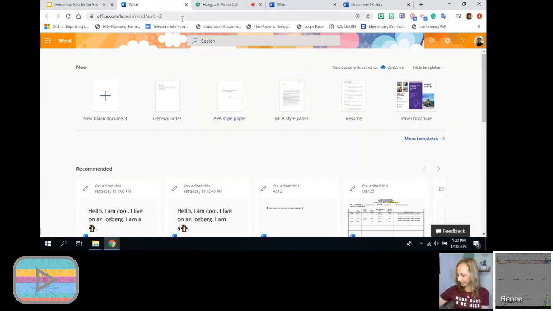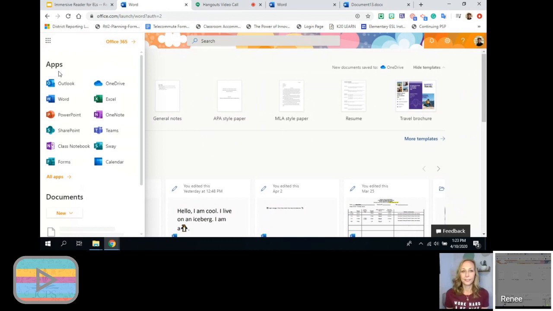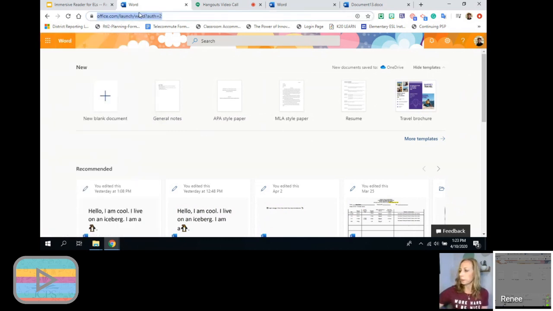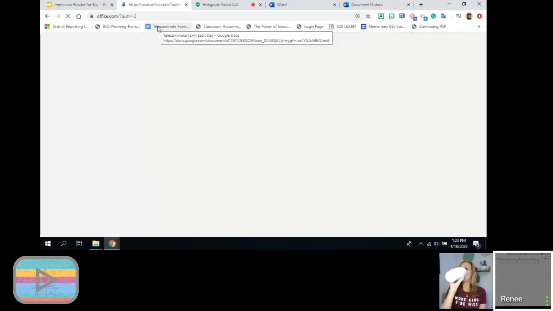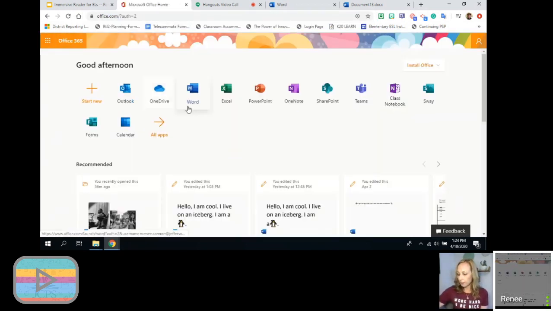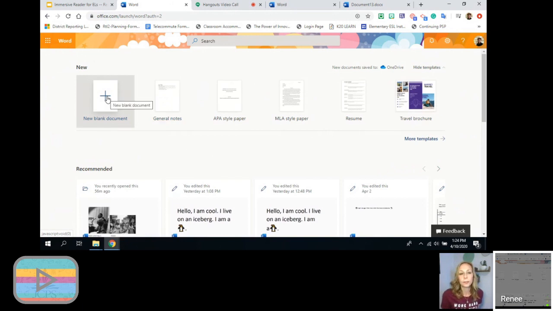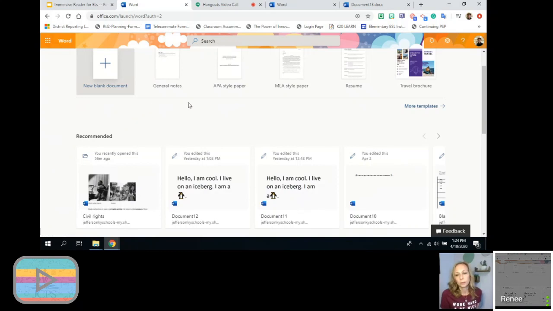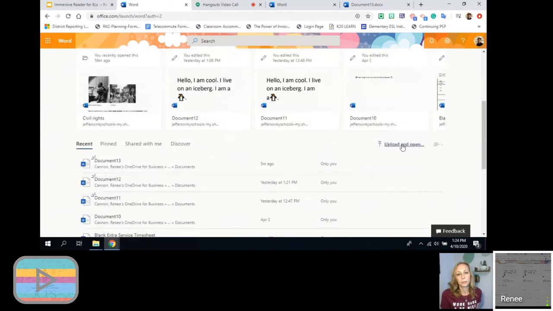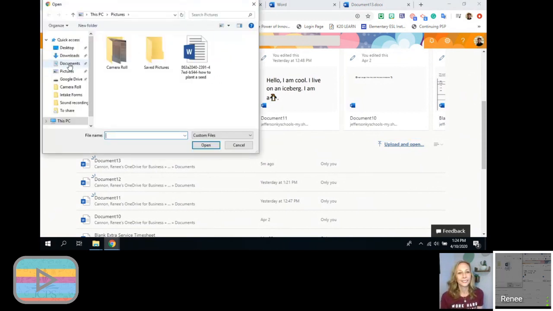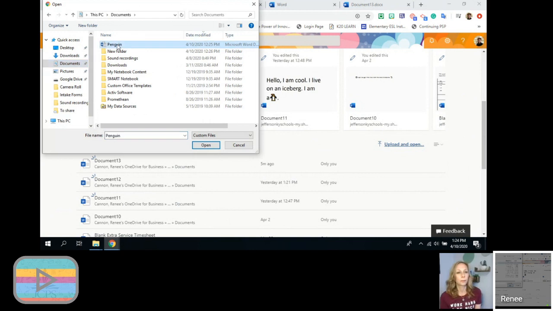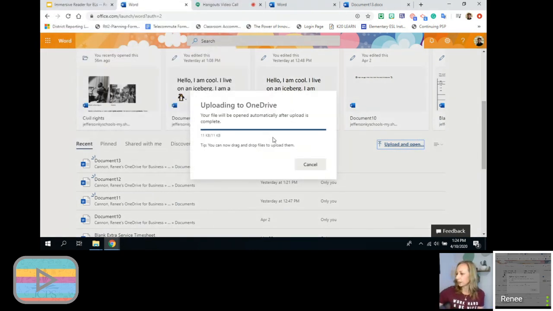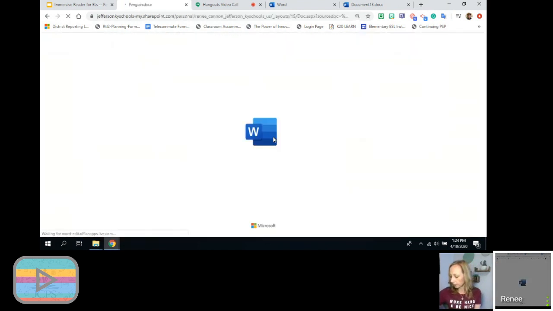So at office.com, let me go see, can I go back one more to my apps? So let me just do it this way. I'll go back to office.com. You have other methods. When you go to office.com, you can open Word, and you can start that way by starting a new document. Once you have your document, you can share it out in different ways. But I also wanted you to know that you can also upload a document from your desktop or from your documents by just clicking this button. And I already had one in my documents from yesterday's. You can just upload the document that way and have it ready to go.